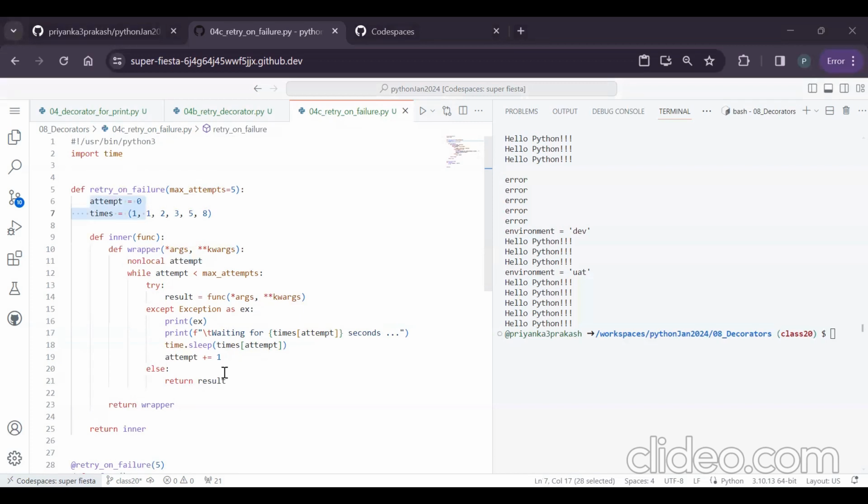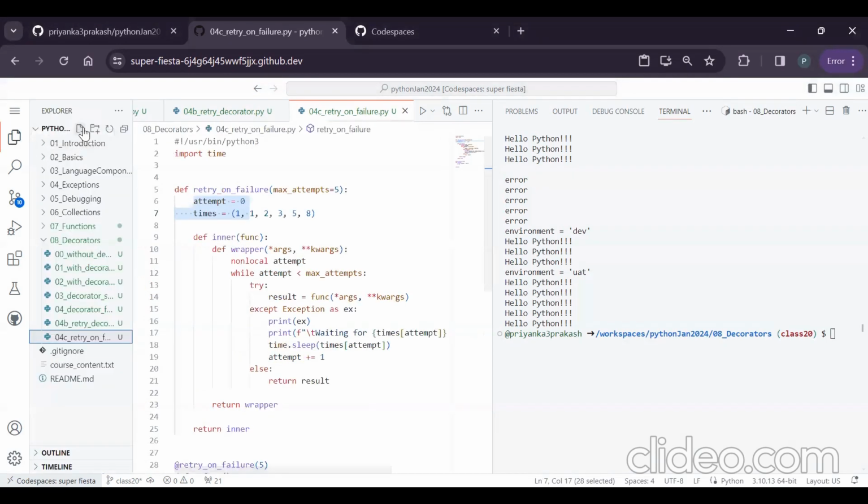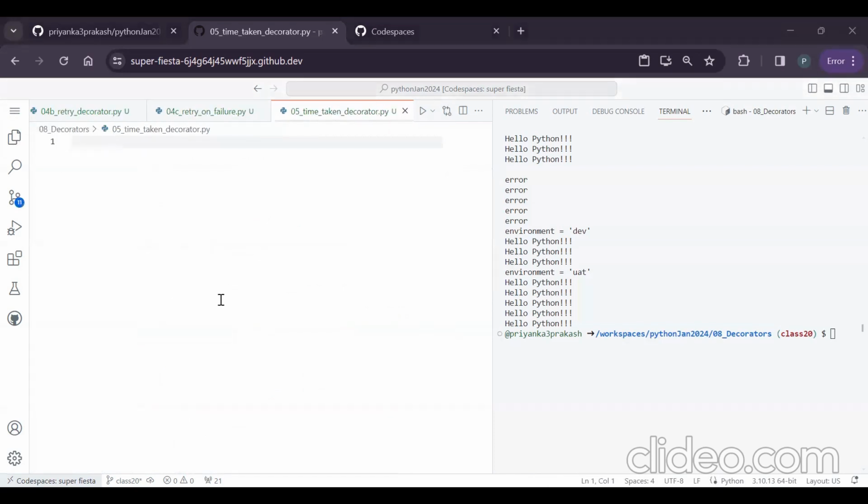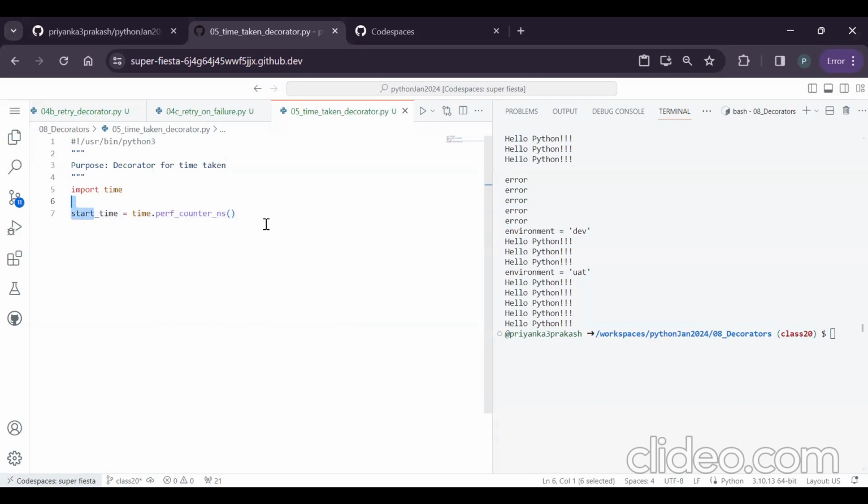Next, if I go for one more example, the time taken decorator. This is also one of the most commonly used decorators, whenever you want to calculate some time. In Python, there is a module called time, which is used to get the performance time. So let's say you have two things happening, how do you calculate the total time taken? Say someone is running. Initially, you will start the stopwatch, meaning you will measure the first time. After completing the entire logic, you will check the end time, right?